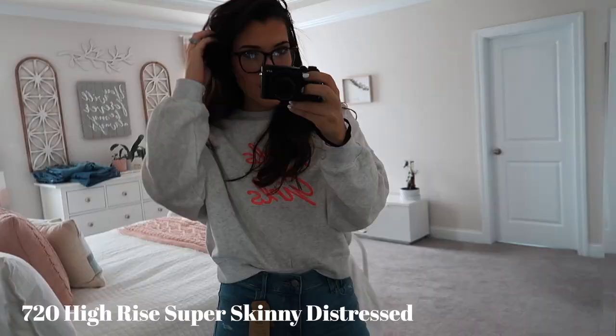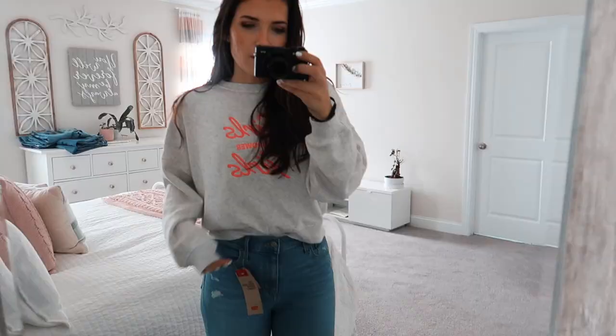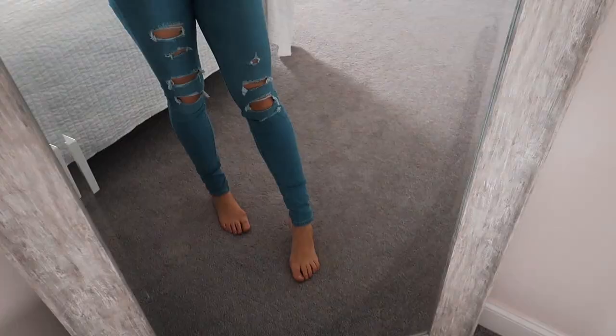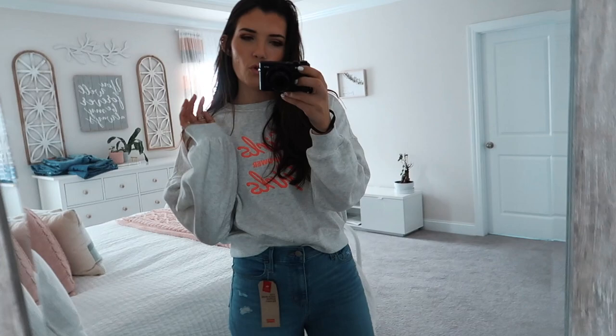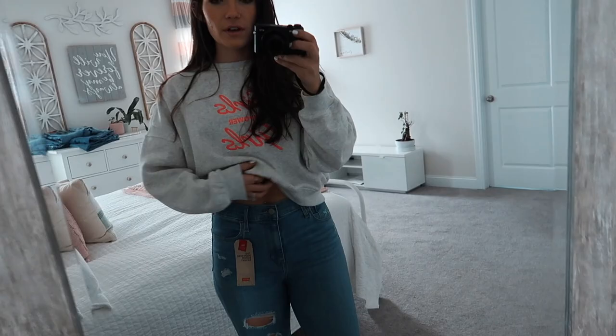Alright, this is no joke — this is how many pairs of jeans I bought, plus I'm wearing a pair, so there's a lot to show you. So this first pair that I have on is the 720 High-Rise Super Skinnies — these are the Levi's Sculpt. They're a really nice medium wash with a bunch of distressing. These are in the long length, so these are one size up from my normal size: a size 8 or 29, and they're a 32-inch length.